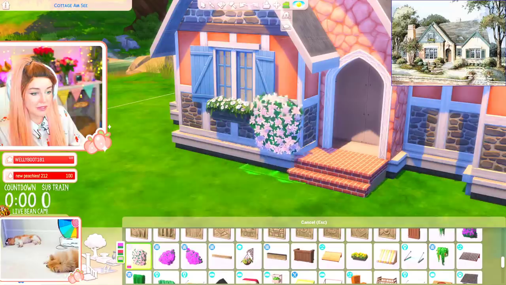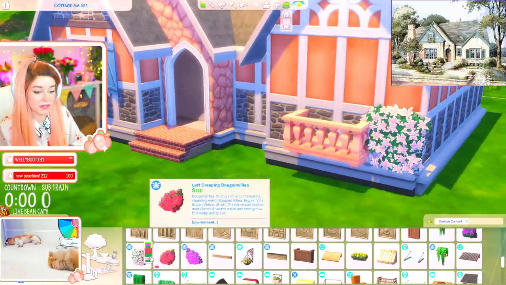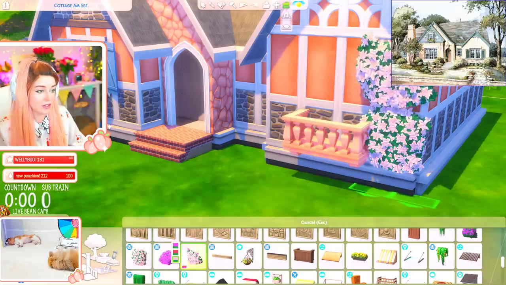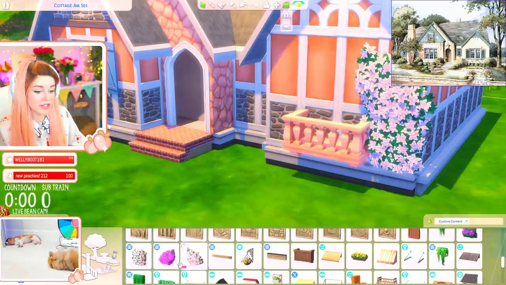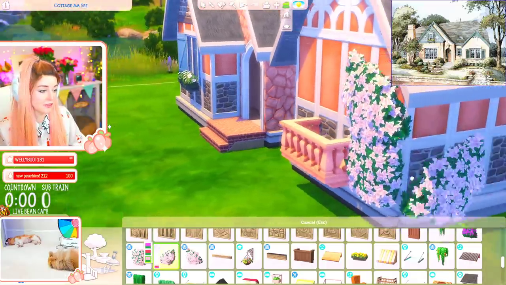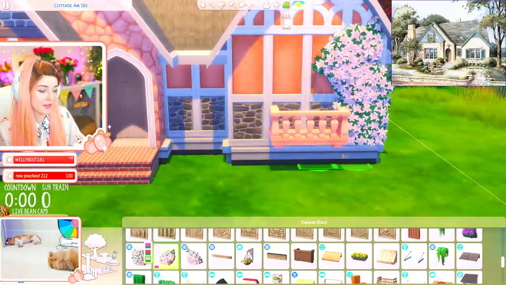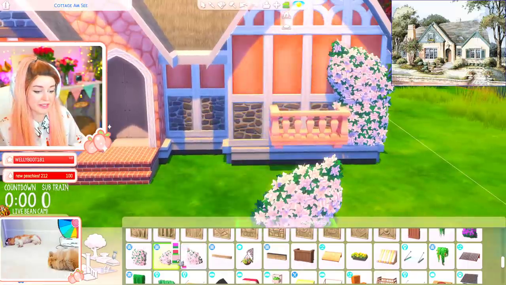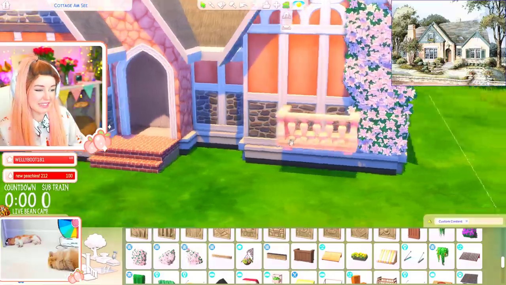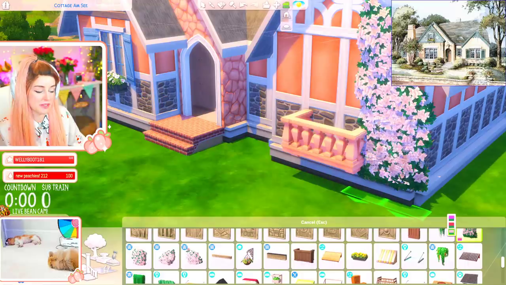Can I get this in a pastel? Oh my gosh, yes. Okay, this is really cool, because this is pastel. So we can kind of get a bit of this little number growing up as well. I never know how to place this. Like, I never know if I'm doing it right. I guess that one's meant to be at the bottom, isn't it?